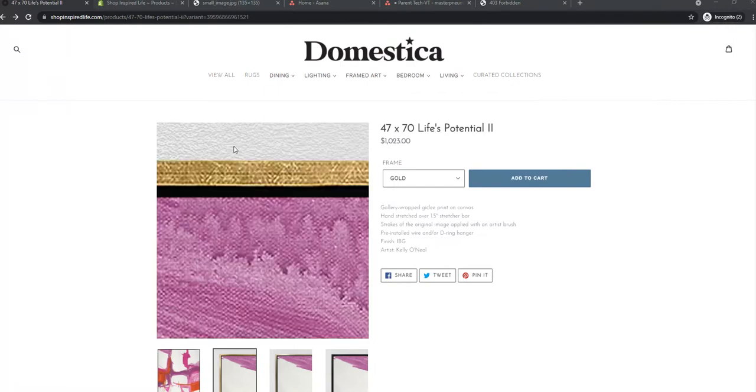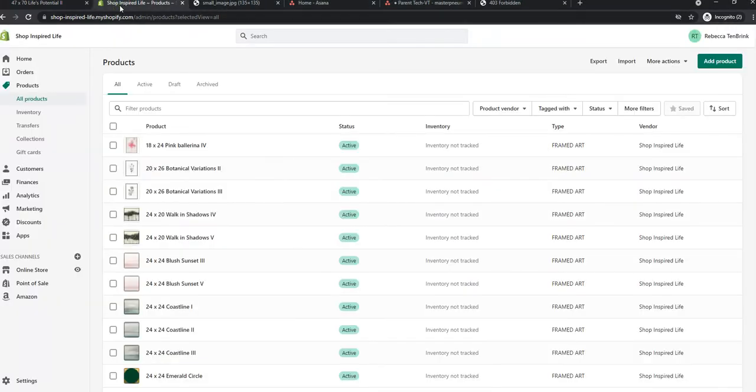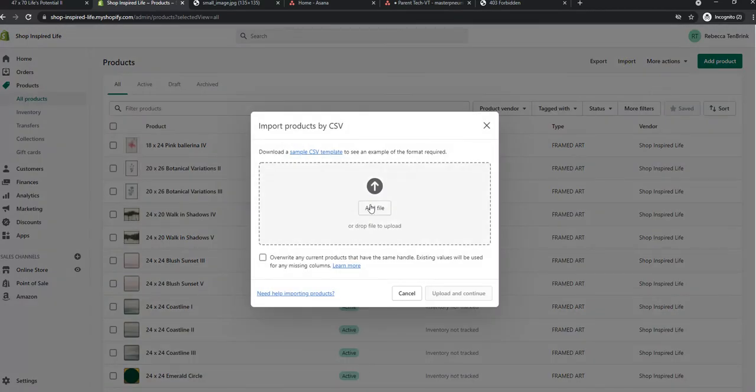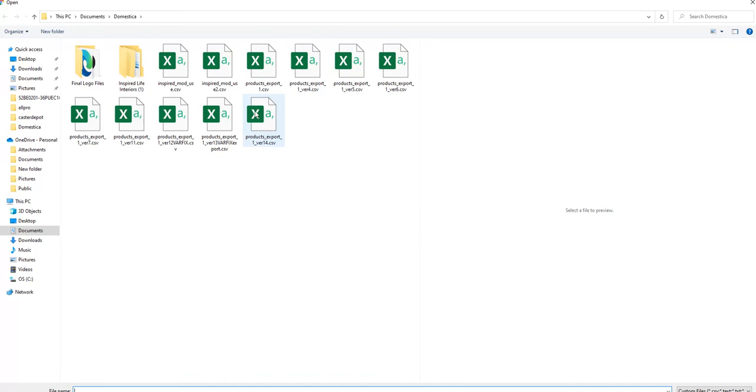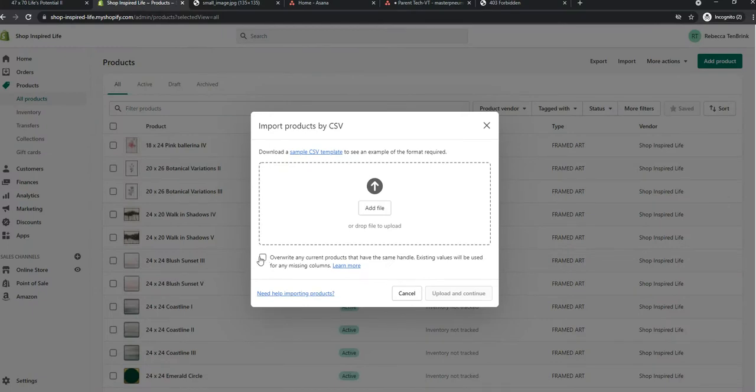Once you get the file complete, you come into import, and then you hit add file, and we'll find the file, which is, right now I'm on variation 14. What I would recommend is renaming it to a different number and keeping the original one in case something gets messed up. Then you want to always overwrite the current product, so it'll change the data within it. In that case, you'll just change the images over, and since you're not changing anything else, that should work fine.